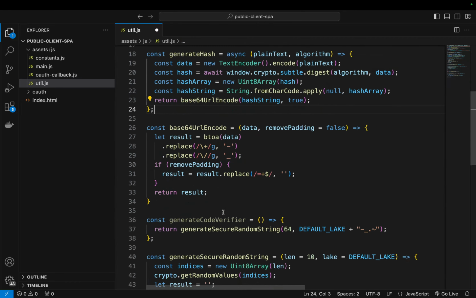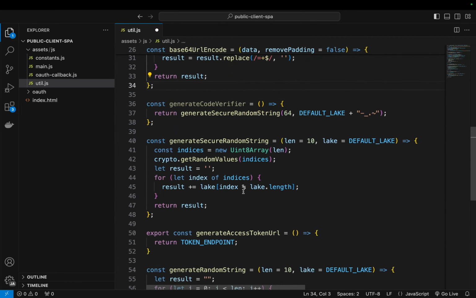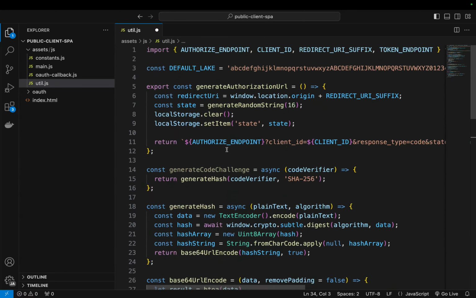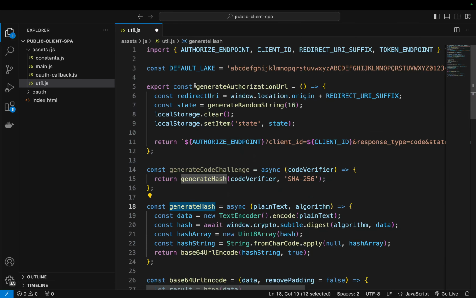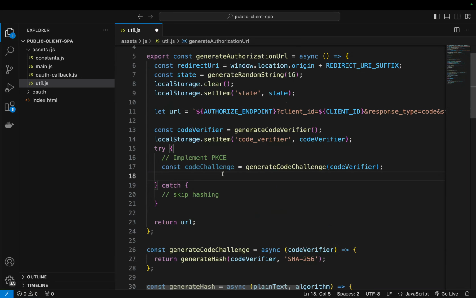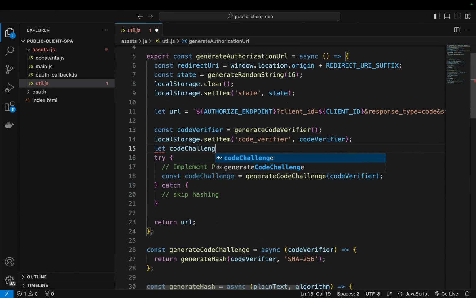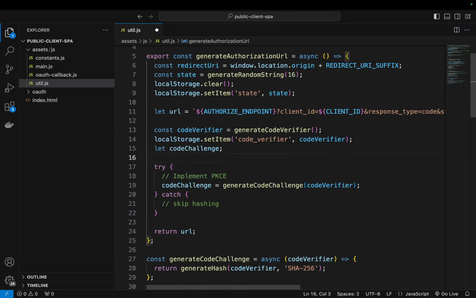Now we have code verifier and code challenge. We have the methods. Let's use those methods. Now we will use those methods here. Since we will use this generate hash method, this will be an async method. Let's do that. So we have code challenge here. Let code challenge, and this is the code challenge. And one more thing, let code challenge method equal to.